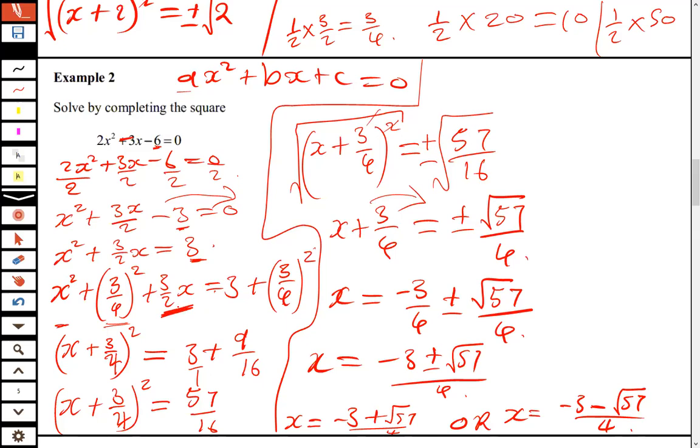Yes, when you're using the completing the square method, you always have to ignore this one. Unless you want me to show you how and the reason why we ignore it. If it will not take us time, I can show you right now. But anyway, I'm going to make a tutorial where I'm going to just be solving questions on the completing the square method. That's where I'll explain where that part goes. For now, let's just focus on solving questions.